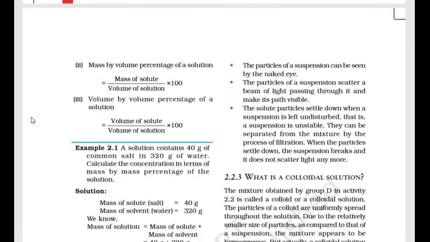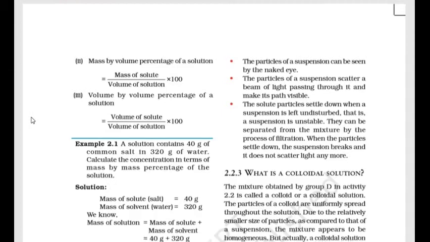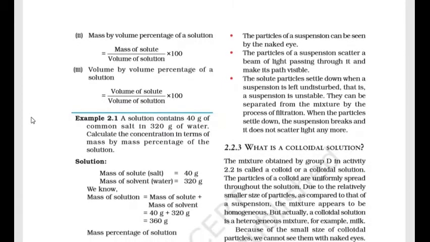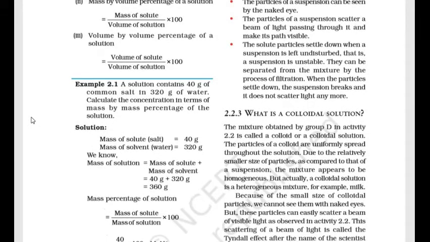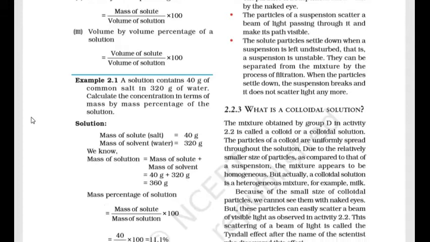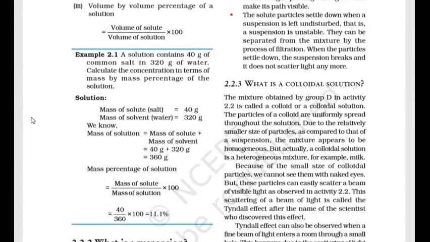And the formula for this is the mass of solute divided by the volume of the solution into 100. And we can also take volume by volume percentage of a solution, which is the volume of the solute over the volume of the solution into 100. Now let us understand it by quickly taking an example.